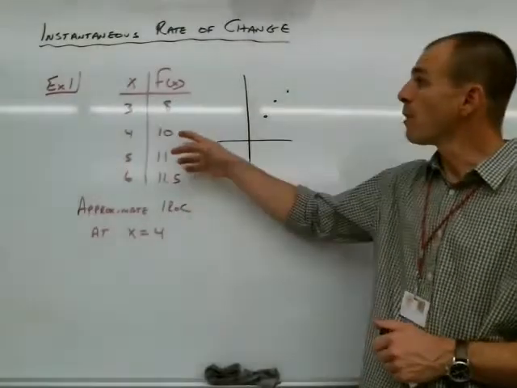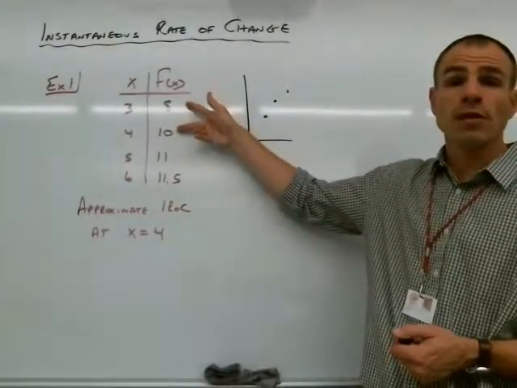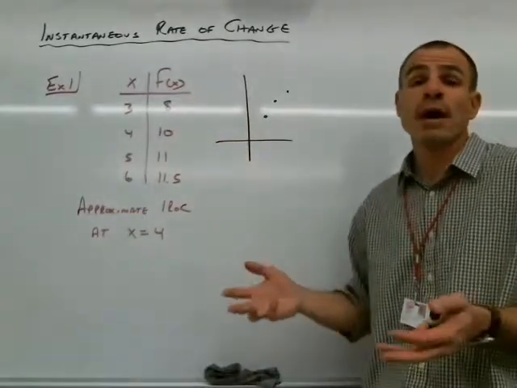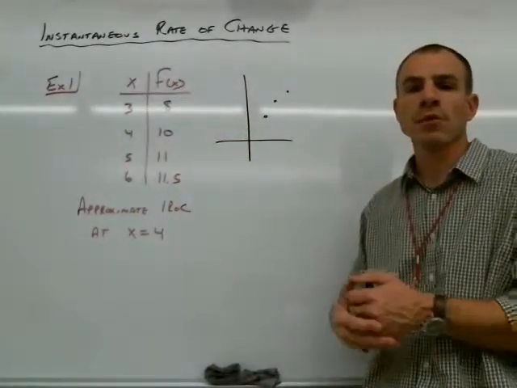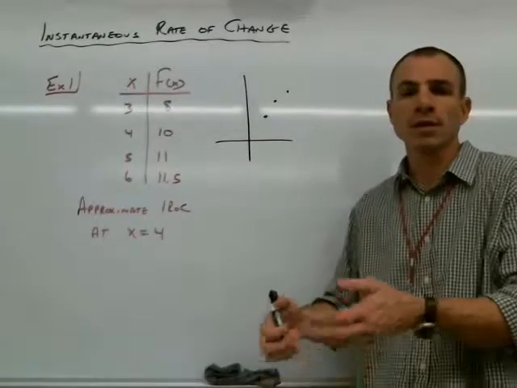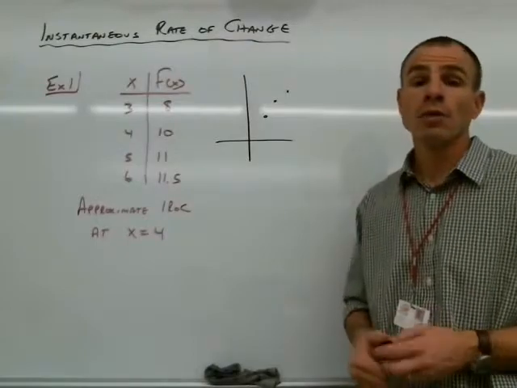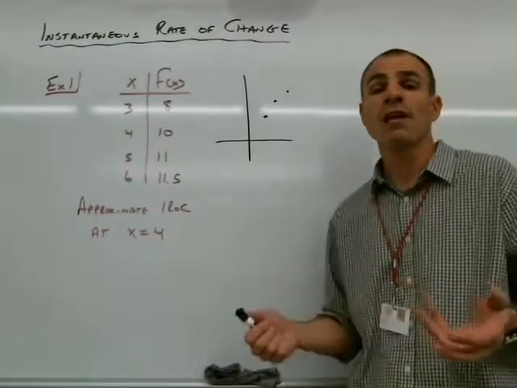So we have a choice here. We can use the points for 3 and 4. We can use the points 4 and 5. It doesn't matter. They're both correct answers in this case because both of them involve the 4, and the 3 is immediately below, the 5 is immediately above. So either one of our answers would be acceptable. I'll do them both, but we only have to do one here.